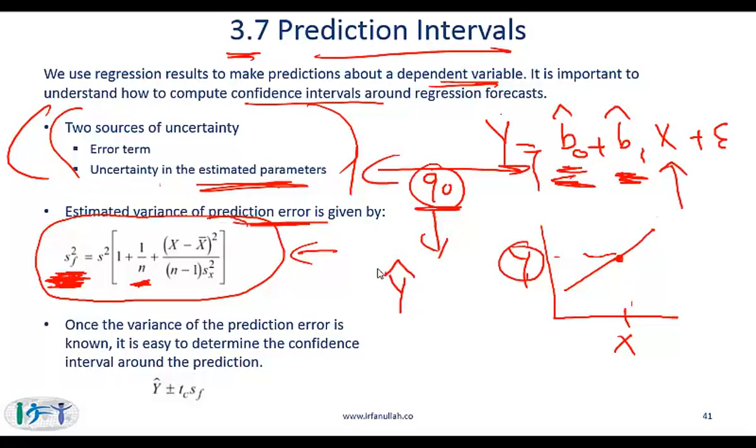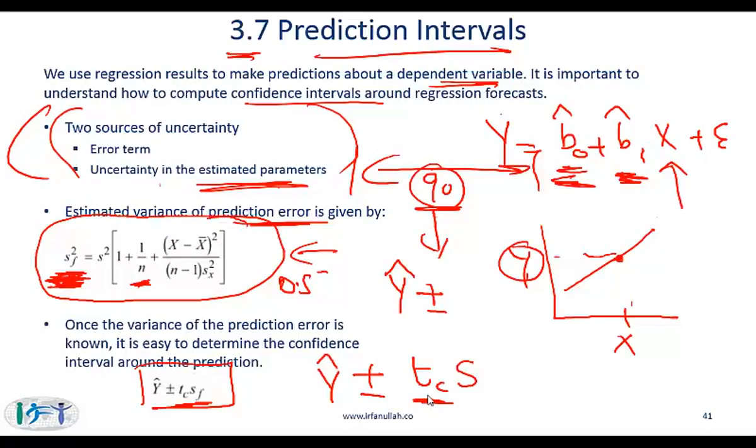And then the range around this will be plus or minus your critical value times the SF. So if SF, let's say just pick a number, 0.5. I don't know if you remember this expression from level 1, but your confidence interval is the predicted value plus or minus your critical value times the standard error. This is sort of the standard. You take the square root of the S squared, which would be given to you, and plug that over here.